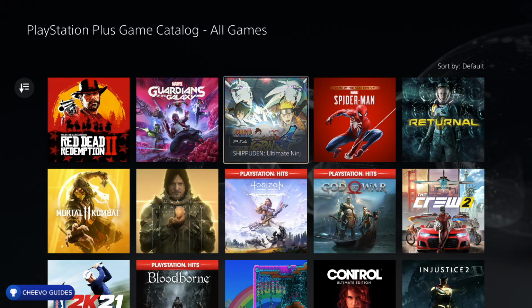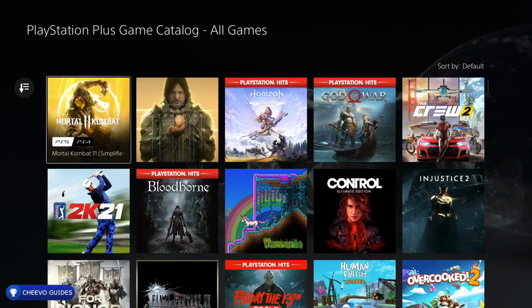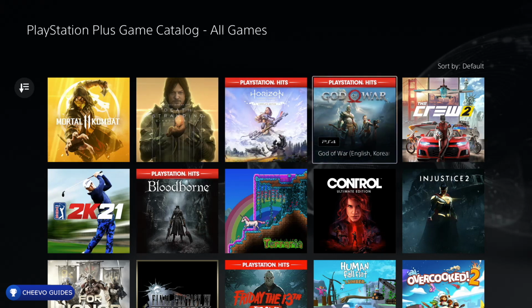Next we have Naruto Shippuden Ultimate Ninja Storm 4. And we have Marvel's Guardians of the Galaxy for PS5 or PS4. We have Red Dead Redemption 2 for PS4. Mortal Kombat 11 for PS5 or PS4, Death Stranding Director's Cut exclusively for PS5. We have the original Horizon. This is the complete edition with all of the DLC.